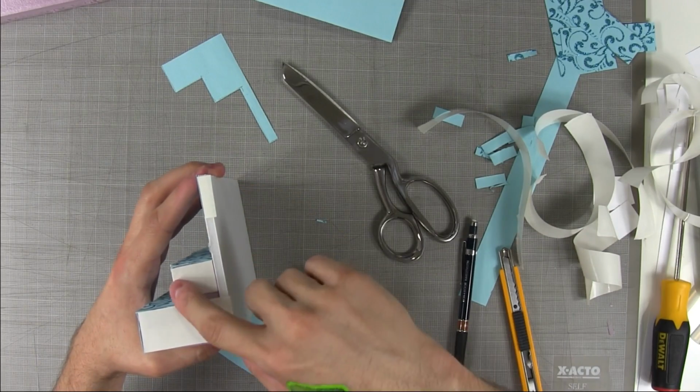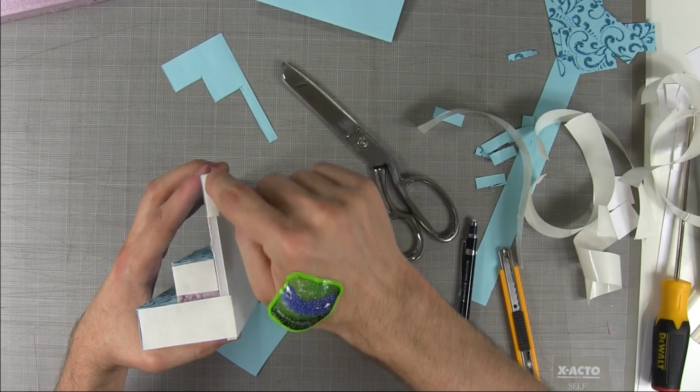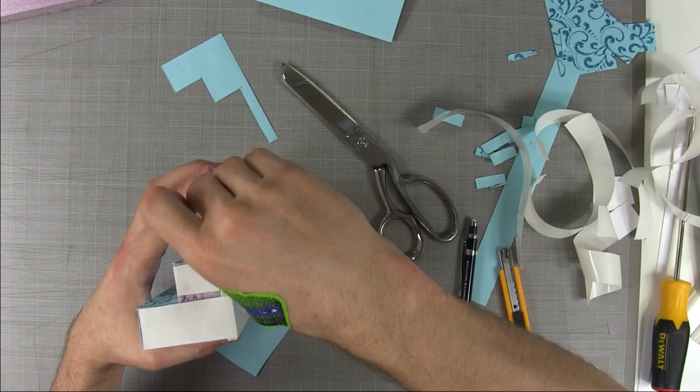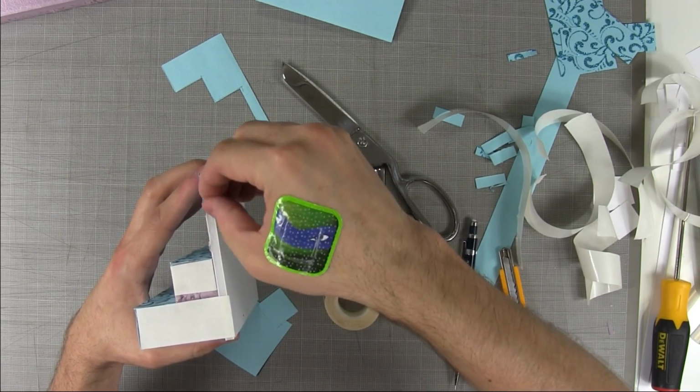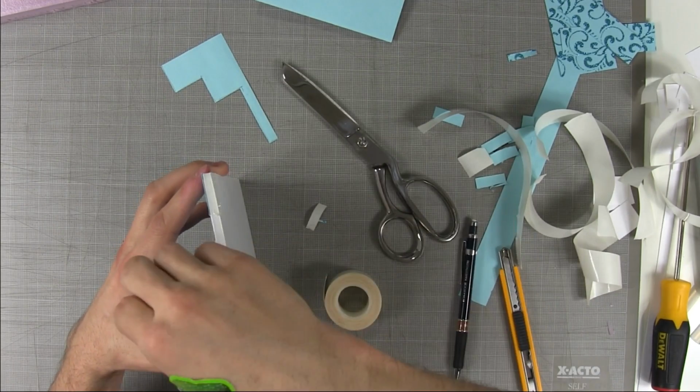Now you don't have to have tape on every single surface. So I put a piece here, a little piece here, and just a little piece at the top. That should be plenty to hold the side on. So then we find our liner strip and peel that away.